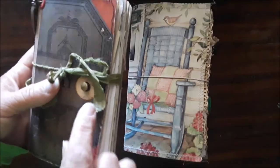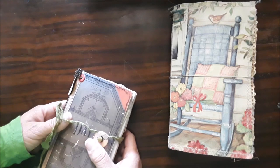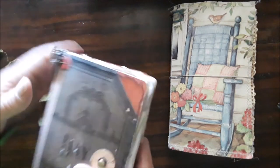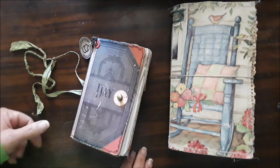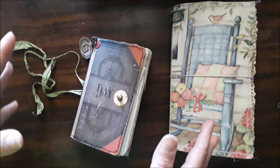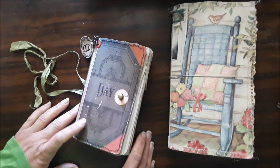I can't show a lot in this one. And that's because, oh my gosh, my husband's going to start with the radio. He's right outside the window. My brother-in-law is on his way over here. They're actually going to the flea market tomorrow. My oldest brother-in-law is, and set up a booth so that he can sell some of his appliances and products and things like that. So they're using my husband's van. They're going to load the van all the way up with all the stuff that my brother-in-law stores here at our house, and they're going to have a booth and everything out at the flea market tomorrow.